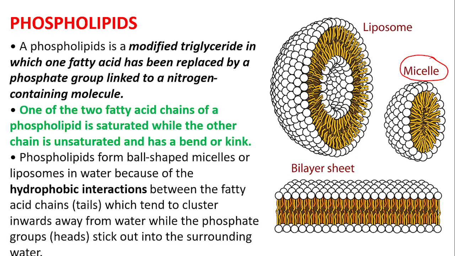Now phospholipids form a ball-shaped micelle or liposome in water. I think this has already been explained when I was talking about these diagrams. This is because of the hydrophobic interaction between the fatty acid chains, which tend to cluster inward away from the water, while the phosphate group sticks out into the surrounding water. So in some exam questions they will use a micelle, and in other exam questions they normally use a liposome, so be careful.